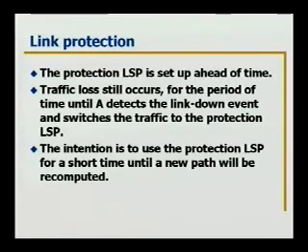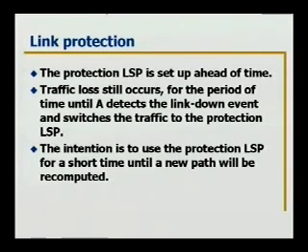And this is pretty much what needs to be happening in order for this to be meaningful. Because if I were to wait until the failure was happening in order to start calculating the protection path and signaling the protection path, all this scheme would be quite meaningless. Second, traffic loss is still going to occur. Traffic loss still occurs because there is a delay until A figures out that the link went down and then switches the traffic to the protection LSP. Now the question is, so what is the amount of time that we're going to lose traffic?